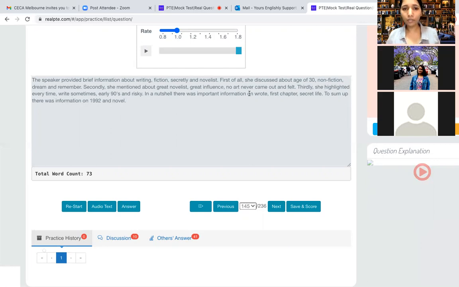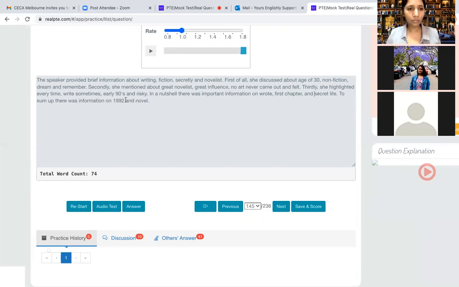In a nutshell, there was important information on road. First chapter, Secret Life. So if this is your last word, you should just put an and. To sum up, there was important information on 1992 and novel. So this was done well, but it has 74 words. So what we do is we take out all this.